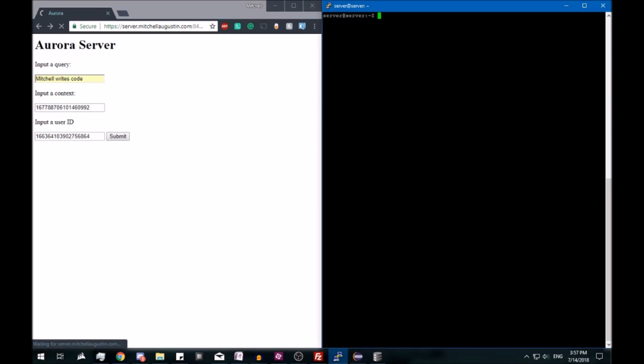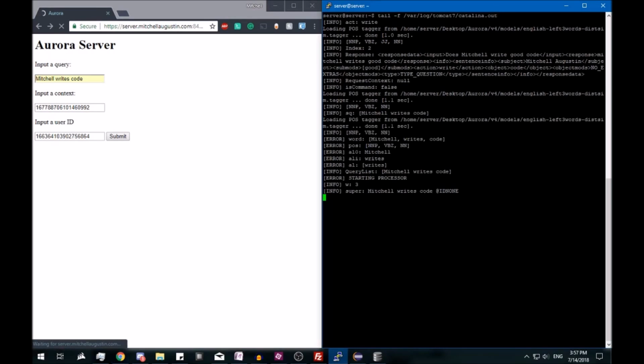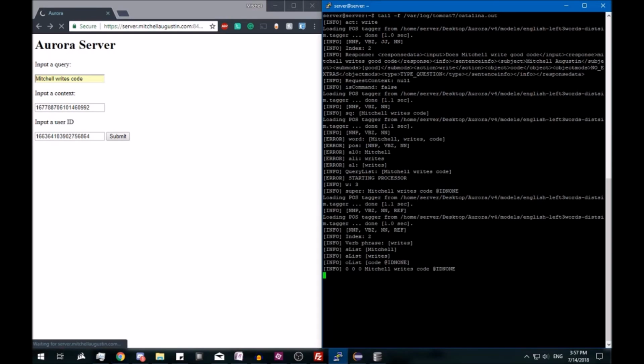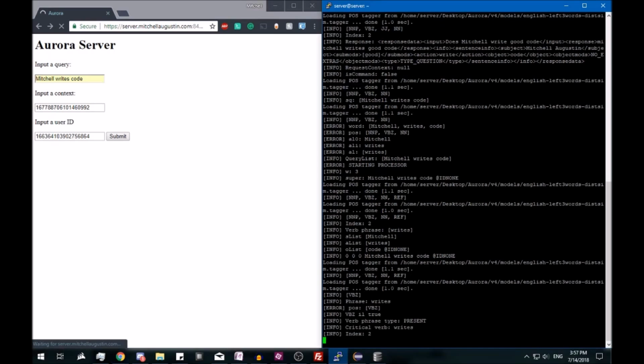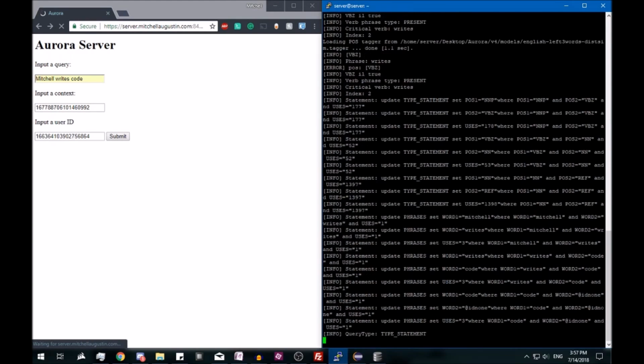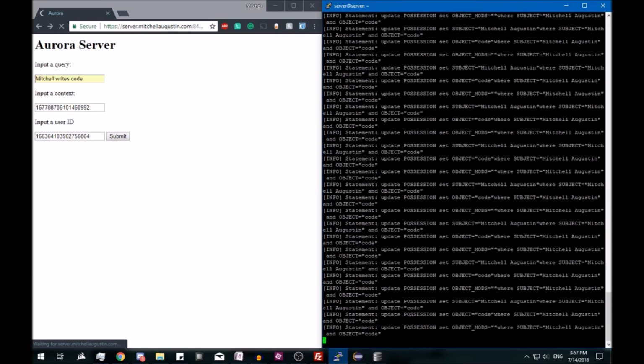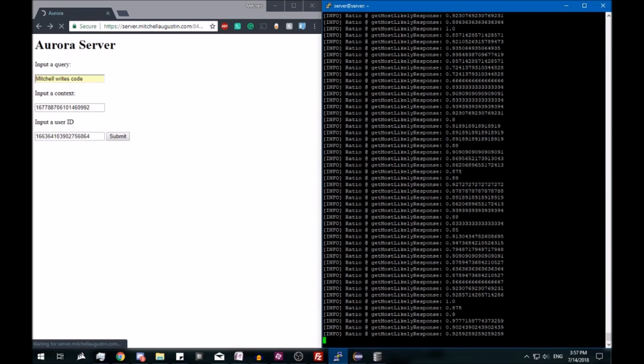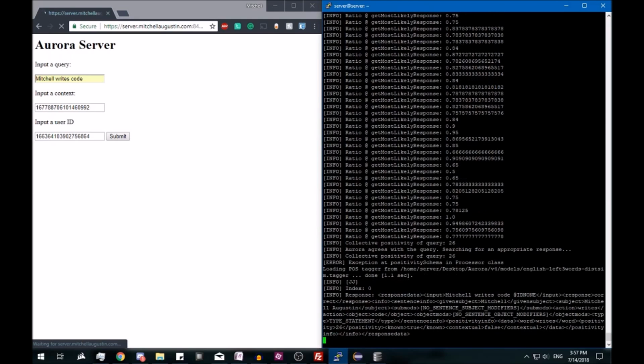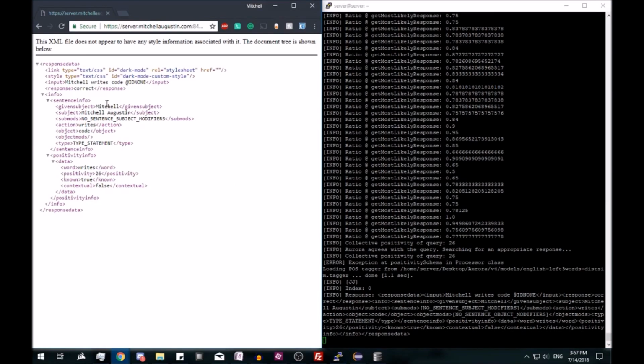And I'll go ahead and submit that. And I've got my logger output right here too, so that's actually showing what's going on in the server. So it's just doing some update statements right now, modifying the database to show that that has been said. And as you can see, she returns a response node that says "correct." That's just what she would say in the chat, saying that she agrees with it.